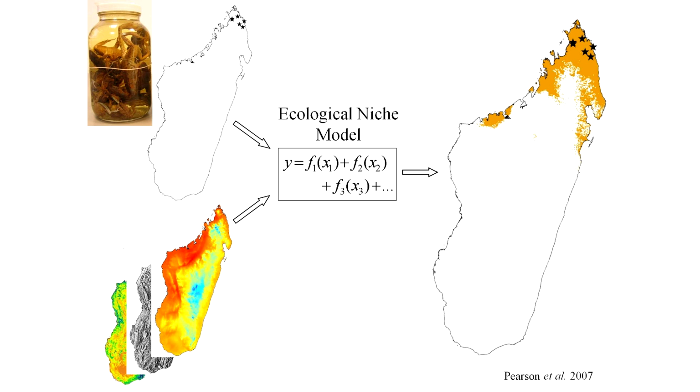But ultimately, all this is doing is telling us that these areas here have environments, temperature, precipitation, whatever variables we used within our model, that are similar to where we've already found the species. That's all we're doing here. All right?